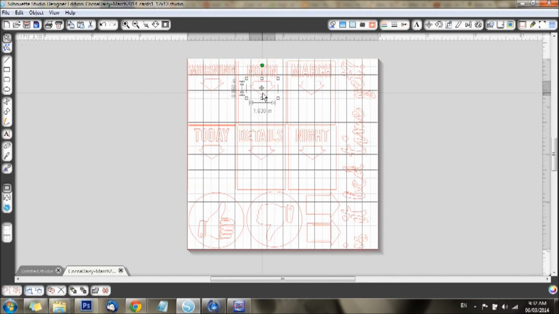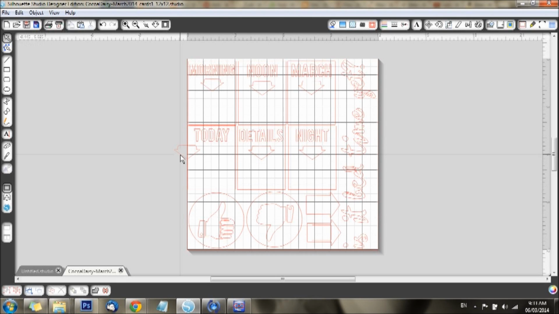So what that has done is taken every single one of these little red lines. Every letter is its own piece. I think even the centers of the letters are their own pieces. So at this point, your cut file on your screen is quite vulnerable. If you accidentally grab something and knock it out of whack, don't worry.